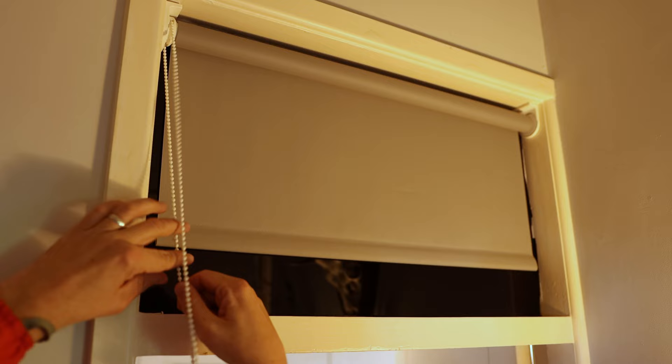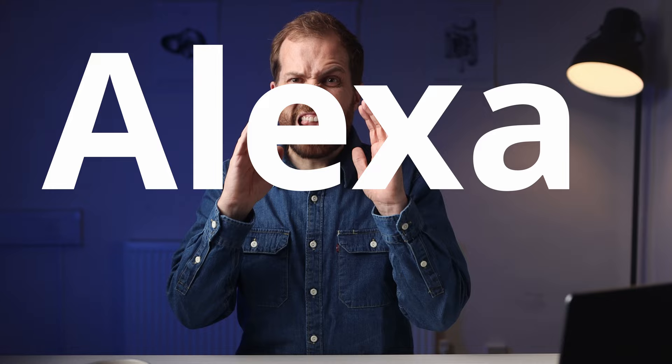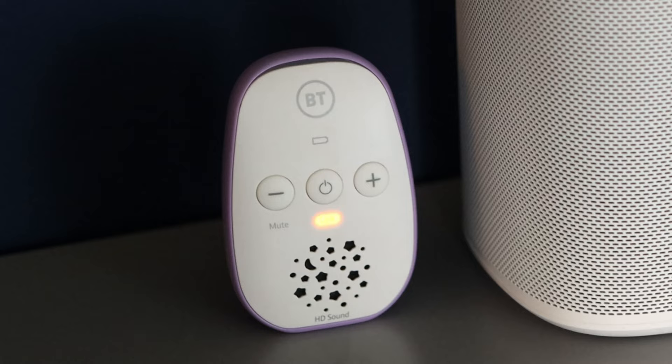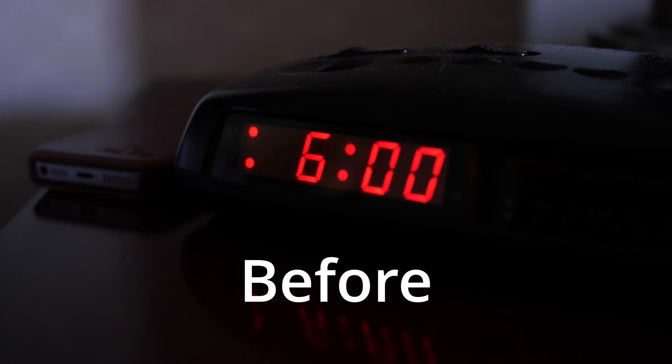I'm still left with this annoyingly bright light from this Sonos status light. Similarly, the status light on this baby monitor is strangely bright considering it's designed to go in a bedroom. Luckily, there's a very simple solution: these LED light stickers work really well at cutting down the light significantly without completely blocking it out, which means the light won't disturb you, but you can still see the status of the device. I really want to know that the baby monitor is actually switched on before I go to sleep. This would also work well for a digital alarm clock.